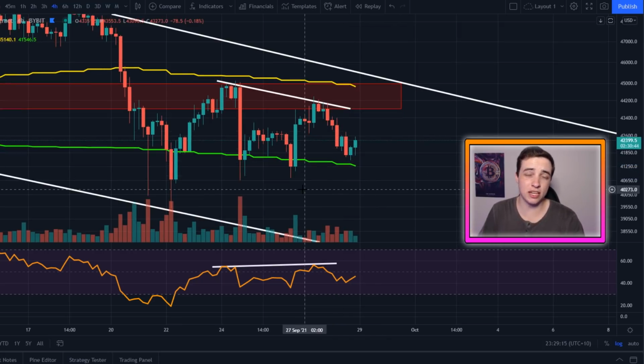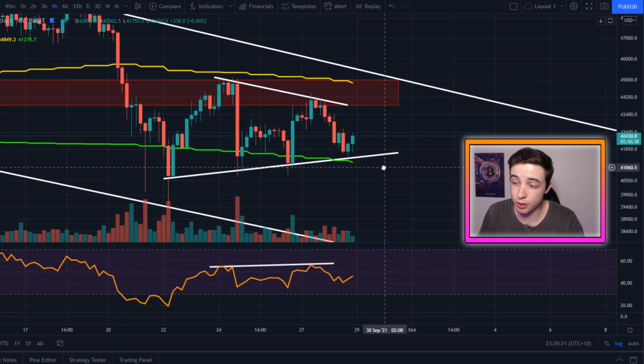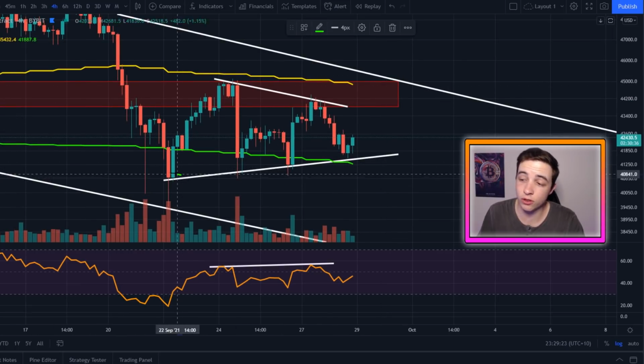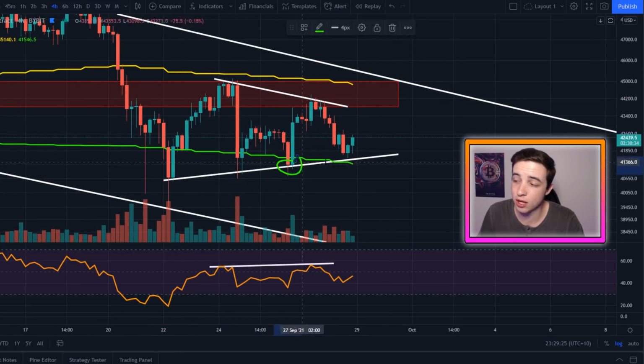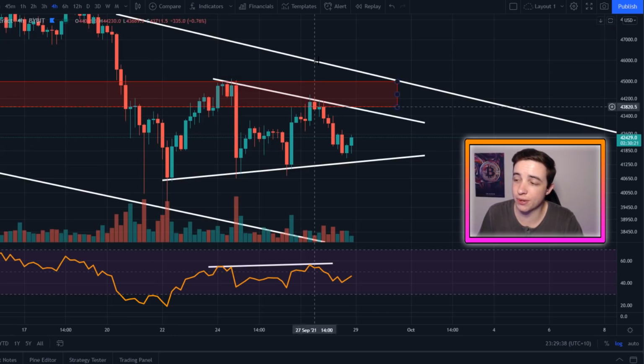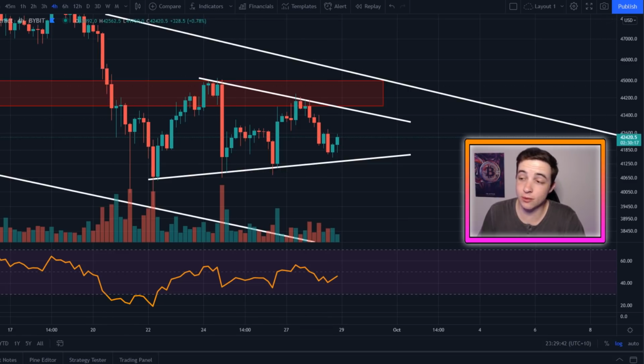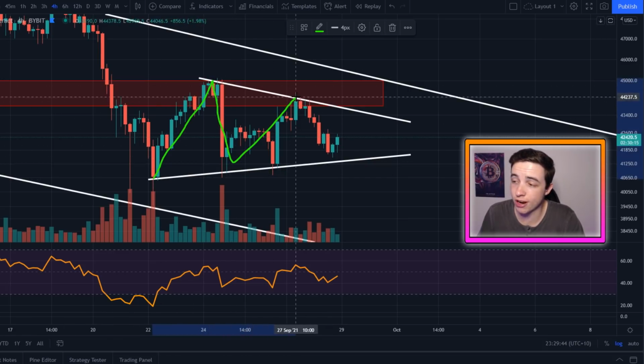But getting into potentially a brand new pattern that is forming here on the Bitcoin chart, bringing out this line of support, we've actually seen pretty much 4 perfect touch points if you're looking at the candle bodies and the candle wicks as well, all the way along here. And I'll just take away these moving averages for now, so we don't have as much going on the chart at the moment, so you can actually see what I'm looking at here. And as you can see, we're actually forming a symmetrical triangle pattern on the chart.